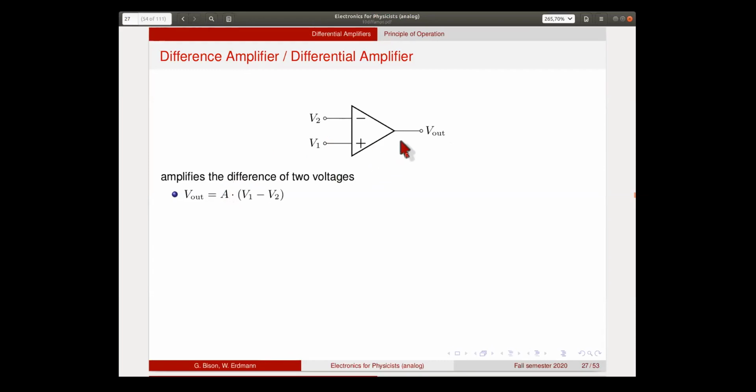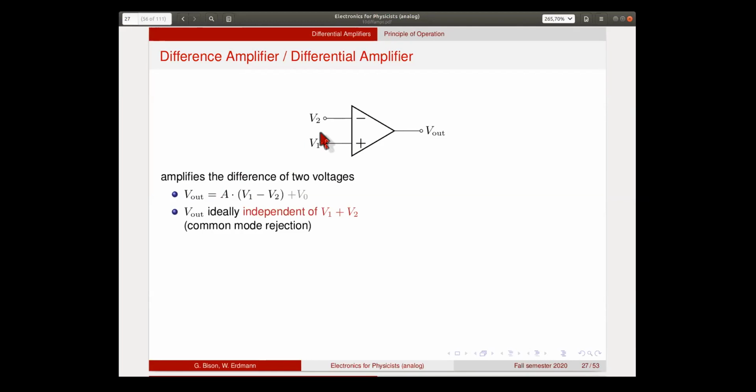Of course, this can only work in a symmetric situation, and in a realistic situation, there will be an offset to this. When you have a transistor amplifier that operates between 0 and some positive supply voltage, this offset will typically be in the middle of that range, but still the deviations from it will be proportional to the difference of the input.